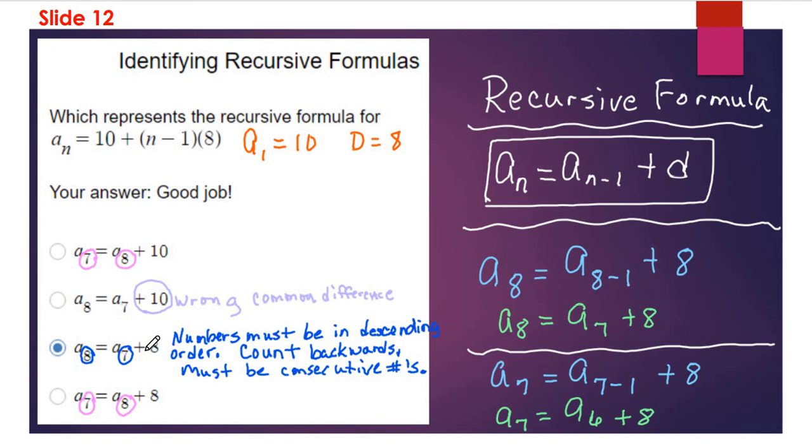So as I'm looking at this, this is how we came up with the 7 right here. Now, you have A sub 8 equals, and look at this. This is an n and this is an n. These two must match. So I have an 8 here and an 8 here. Now, 8 minus 1, because that's the formula right here, will give you 7. So you have A sub 8 equals A sub 7 plus 8. This is how we came up with this answer right here. If you had 7 right here, here's another example, this would be 7 and this would be 6 because 7 minus 1 will give you 6.